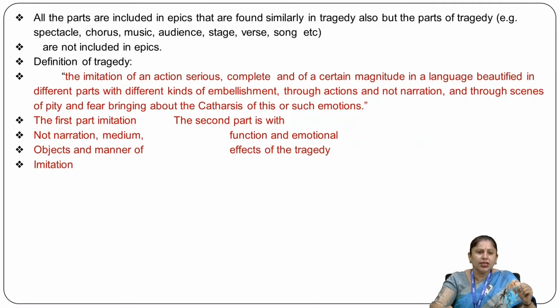Definition of tragedy: the imitation of an action, serious, complete, and of a certain magnitude, in language beautified in different parts with different kinds of embellishment, through action and not narration, and through scenes of pity and fear, bringing about the catharsis of such emotions. Look, the definition of tragedy requires a good understanding of the word catharsis.